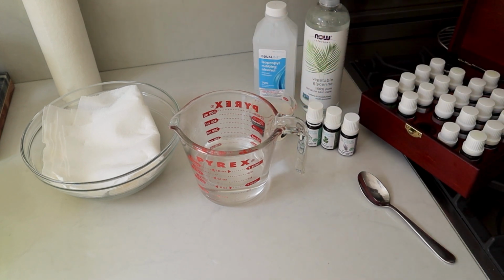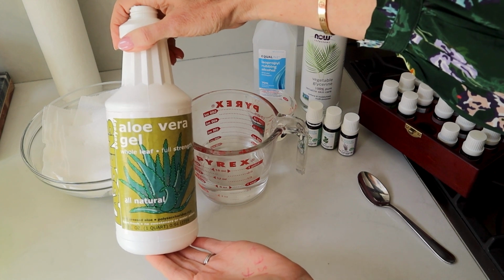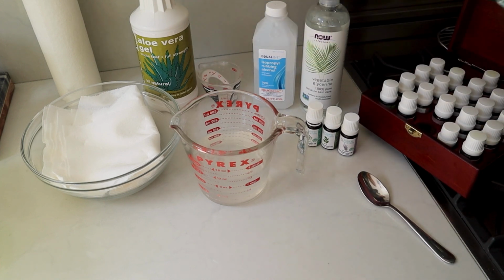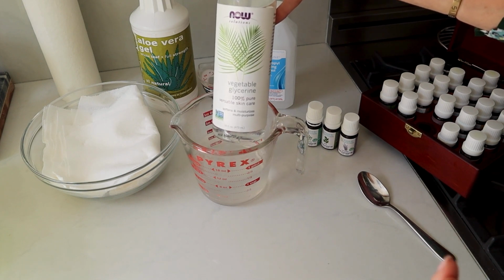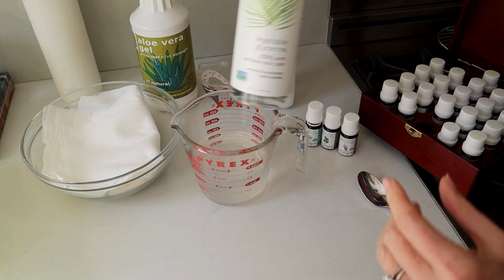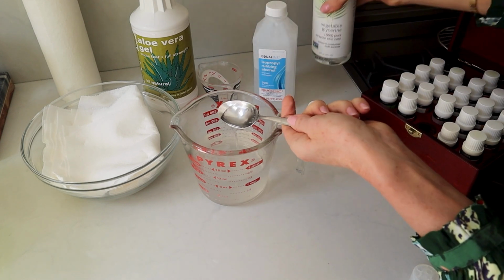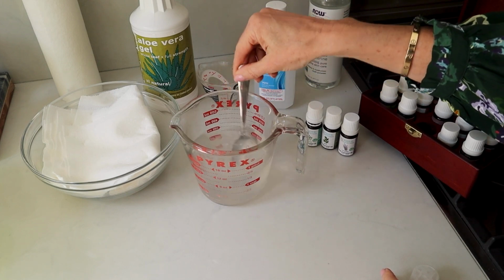So what I have here, and I'm just going to grab this, is whole leaf aloe vera gel, easy to find. And I have 2 ounces of aloe vera gel that I am mixing into this concoction right here. Now, the next thing I'm going to add is some vegetable glycerin, because that is also very moisturizing. It's an emollient, humectant for your hands. It softens and moisturizes. So I'm going to put in 2 teaspoons of vegetable glycerin. So that'll be nice and moisturizing. Okay, there.